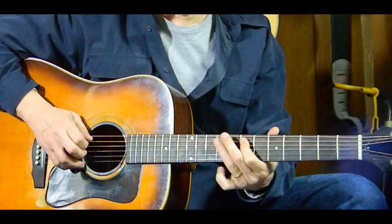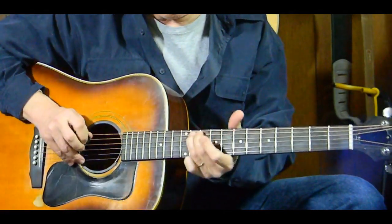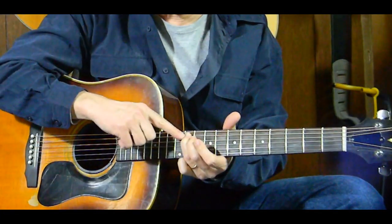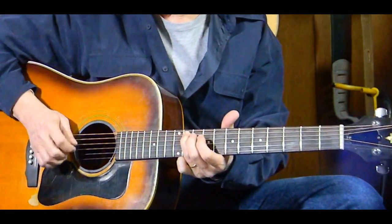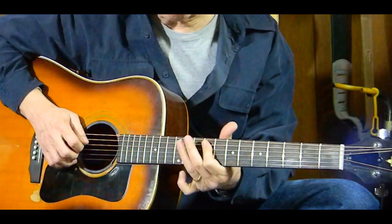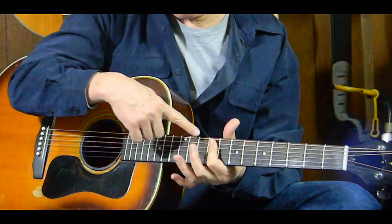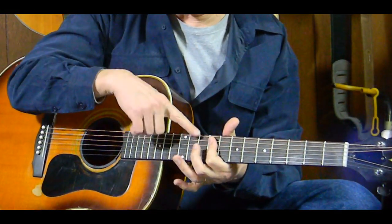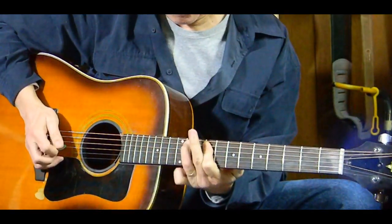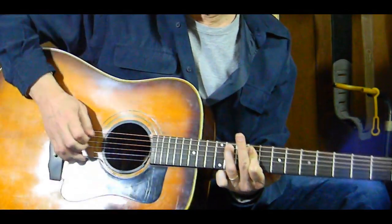And then 5, 9. I'm going to finger it and pick it and do a legato slide up 2 frets to 5, 11. Again, you're not picking that one, only the first one. And then you go to the 4th string and 5th at the 9th fret, bar both of them, and pick both and hammer on only on the 5th, 11th.